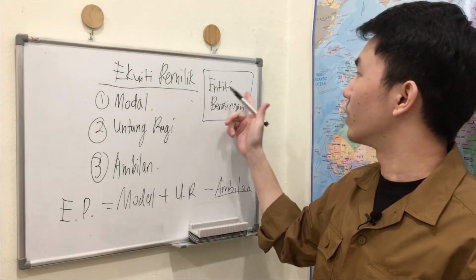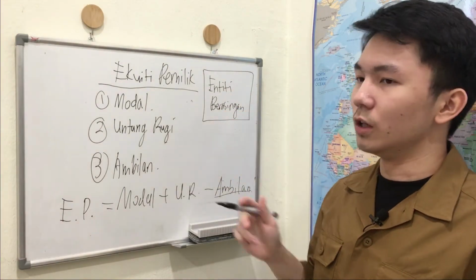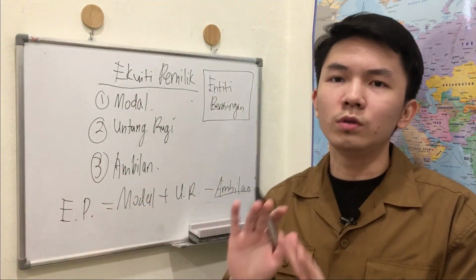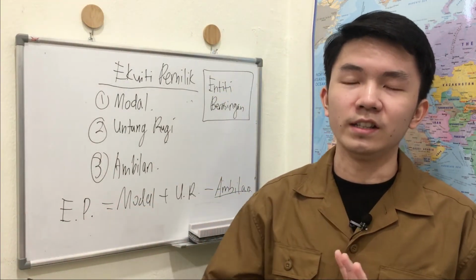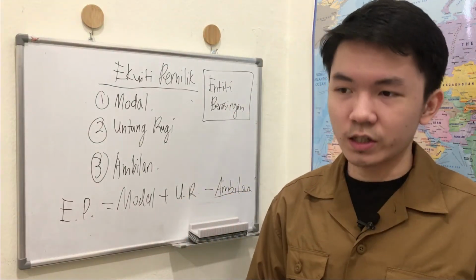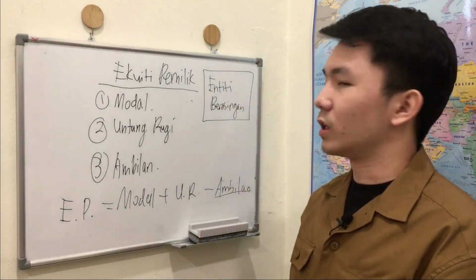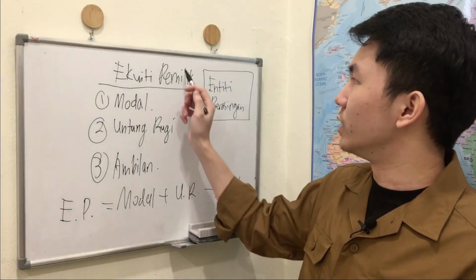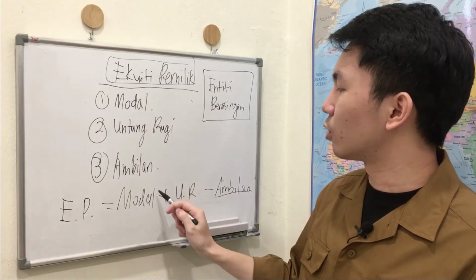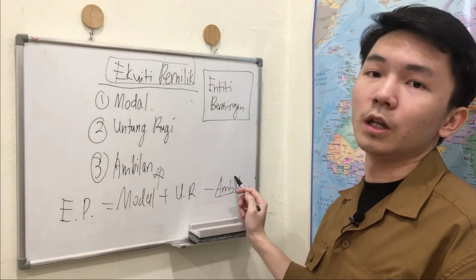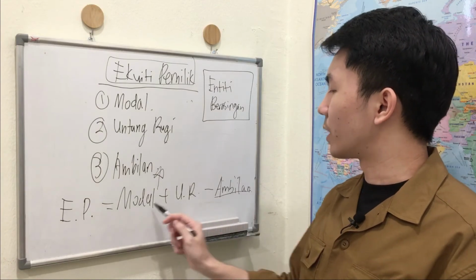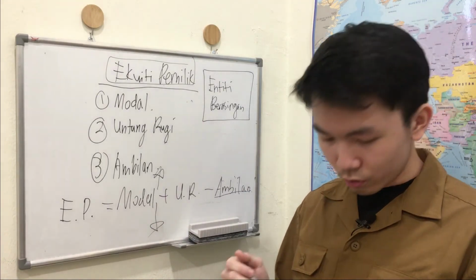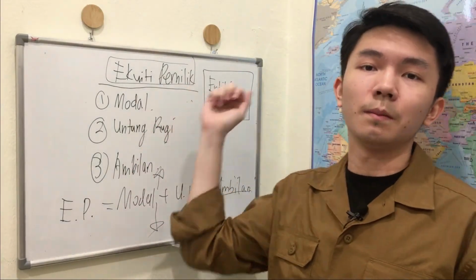This is in chapter 1, the theory part, where you need to learn that the pemilik perniagaan and the perniagaan are two different persons, two different entities. Whatever the pemilik does in the company, whether you take money from the company or you give money to the company, you record it in this part, Ekuiti Pemilik. It's either your modal goes up or you take ambilan. When you take ambilan, meaning you minus modal, and your modal will go down. So this is Ekuiti Pemilik.